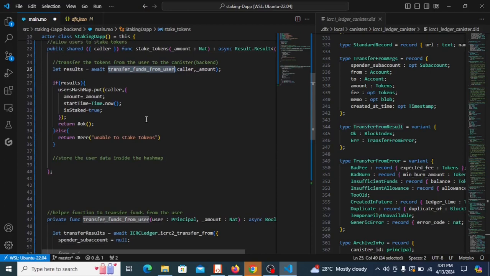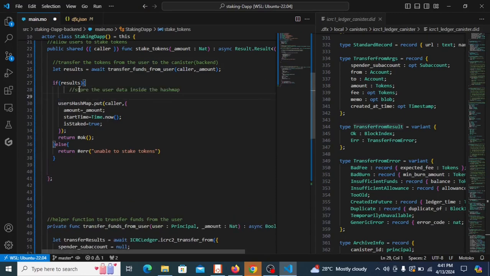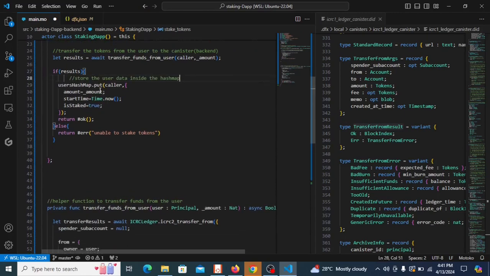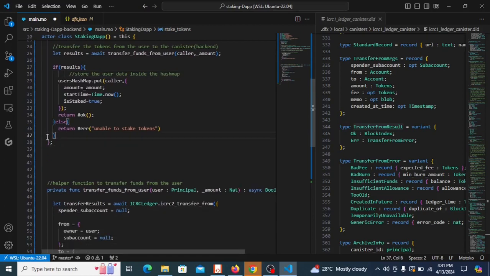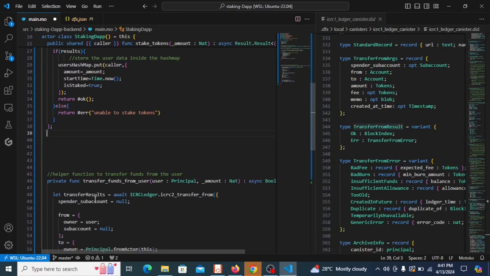We transfer the tokens from the user's account to our own account, and then we shall store the information in the database. All right, I think that is it for this function. You can actually put this comment up here. All right, so hopefully it works. So that's the first function with its helper function.